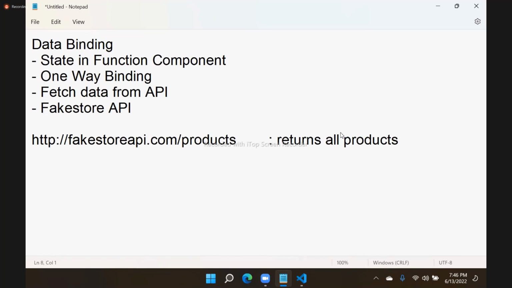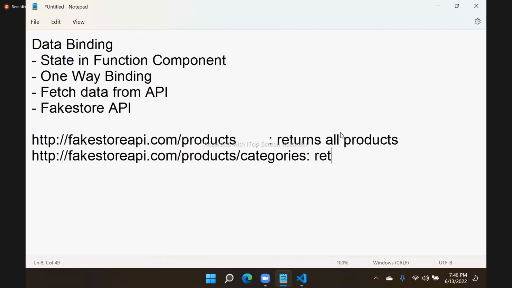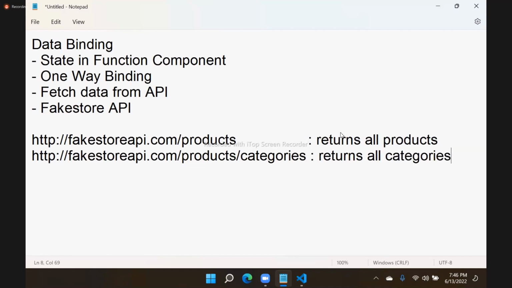They have another one, fakestoreapi.com/products/categories, which returns all categories. We have all products and all categories related. These two API methods, out of many methods, are the ones we will use. These are the basic API methods we can handle.